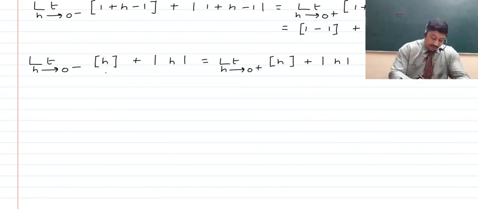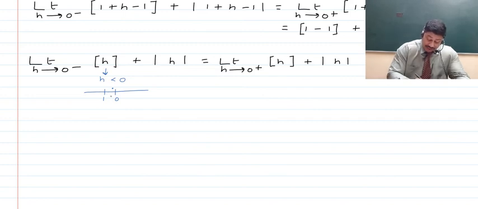So here, if we talk about this value of h to be less than 0, then on the real number line you will talk about a point which is on the left hand side of it, and is a real number. As such, it is going to be -1 that you're going to talk about. The greatest integer of this is going to be -1.